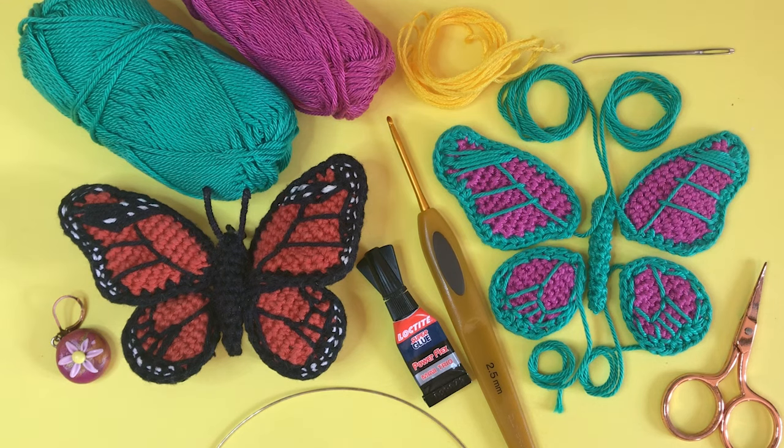In this amigurumi tutorial, I show you how to crochet a monarch butterfly.